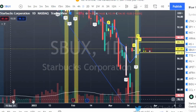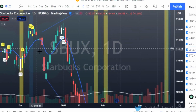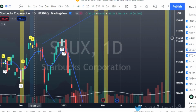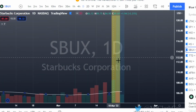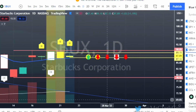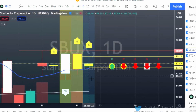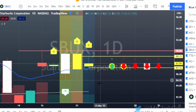December 10th. We had a double inside bar. Let's see what happened. Double inside bar, and again we broke to the high side here, hit one target, not quite target 2, but pretty darn close. So powerful setup on that. Move back up. So Starbucks, double inside bar, we can take calls at 89.15, puts at 87.82, targets here and here if we go long, or targets here and here if we go short. That's on Starbucks.